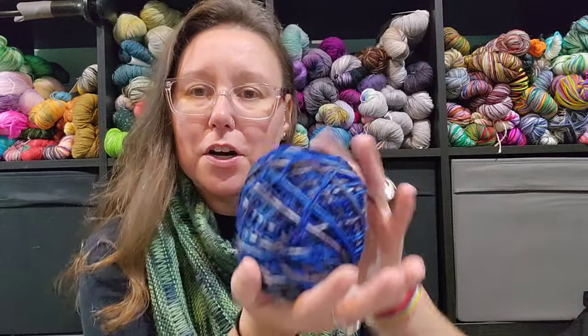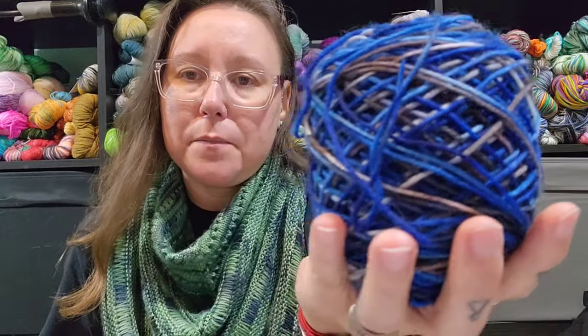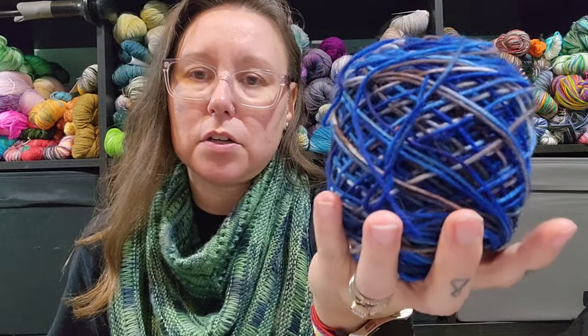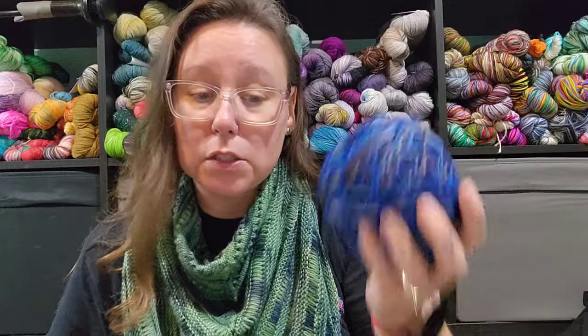I used yarn from a previous sweater I made for myself. If I can find the picture of it, I will insert it. But John dyed this yarn, and so I had a skein left, and I was like, oh, I can make a photographer hat with that, and then I can either gift it, or John might want it. So he already said, and the recipient I was thinking of said go for it. So I'm going to gift it to this person.